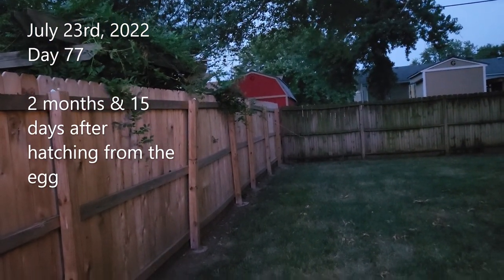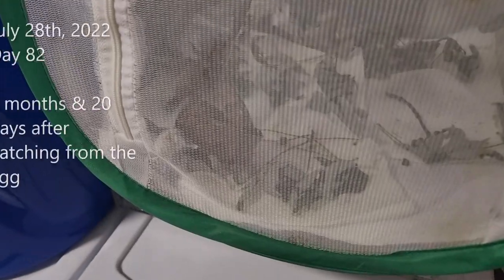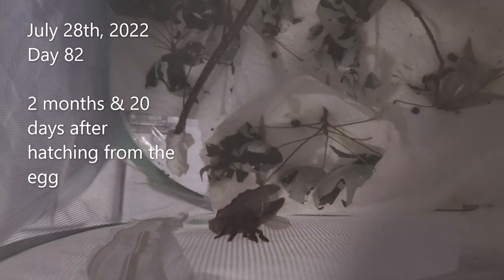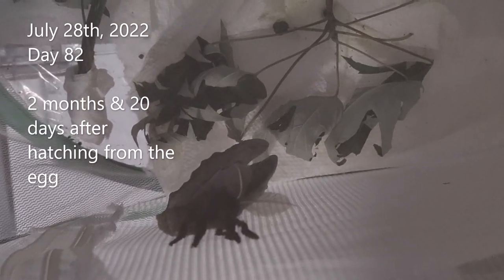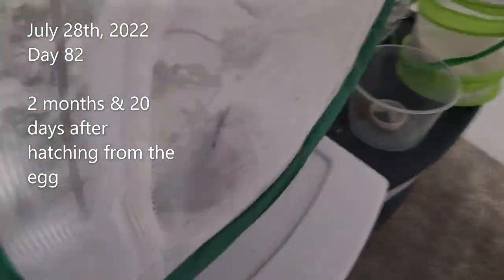He got it figured out. Hey guys, so you can't really see him very well, but the third male has emerged very recently, because I was just in here about 30 minutes ago and he was not out. Very gorgeous, big poofy antennae, and he's a big boy. So that's going to be exciting, a third one to get to release.